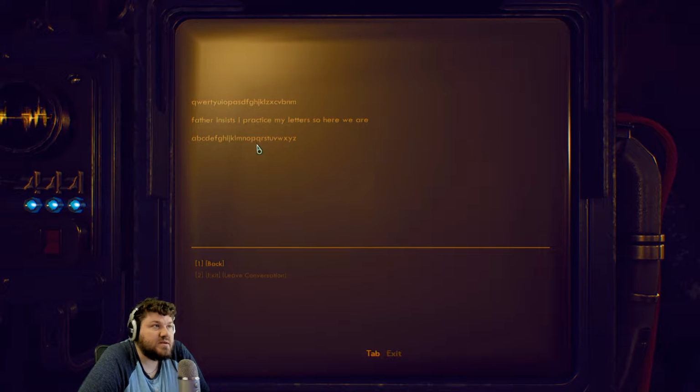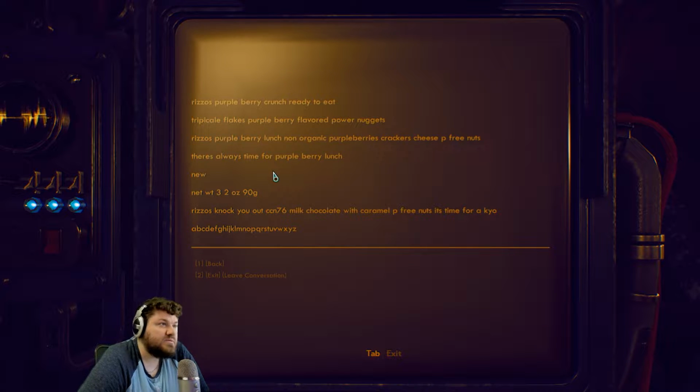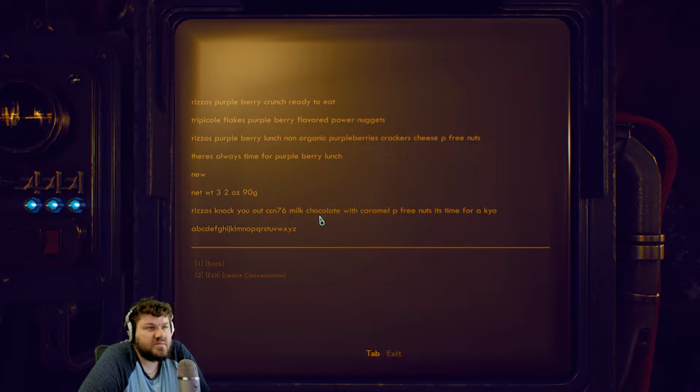Available entry letters. Button mash. Father insists I practice my letters, so here we are. Button mash. Rizzo purple berry crunch, ready to eat. Traps cake flakes, berry purple flavored power nuggets. That just sounds like a song. Rare power punch, organic blueberry crackers, cheese, prosnini. There's always time for purple berry punch. New net worth 30 oz 30g. Rizzo knock you out. 76 milk chocolate with caramel pea free nuts for caramel.